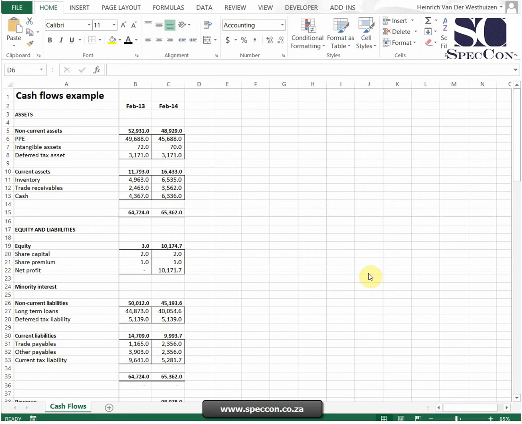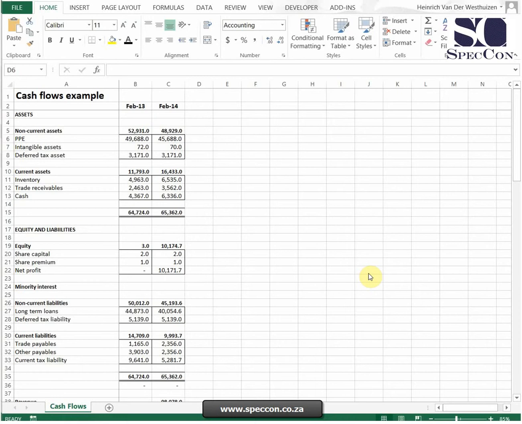Cash flows is one of the things that people struggle with most in business. I haven't met somebody that isn't really struggling with cash flows. Now, for me, cash flows is basically a principle. The biggest thing people normally get wrong is the signage.